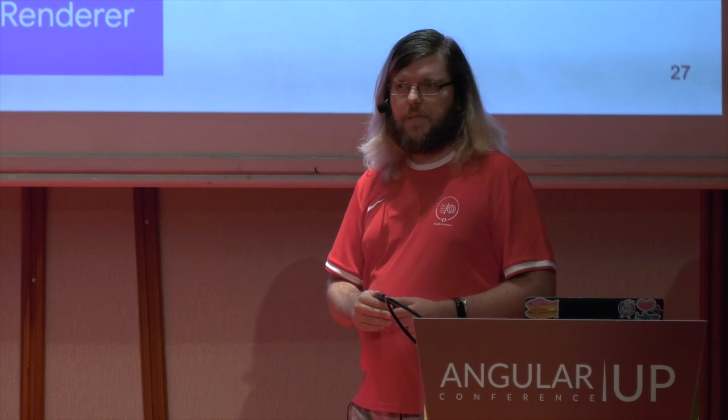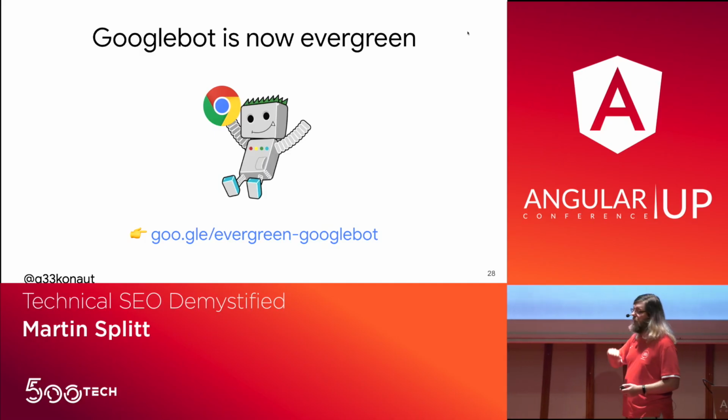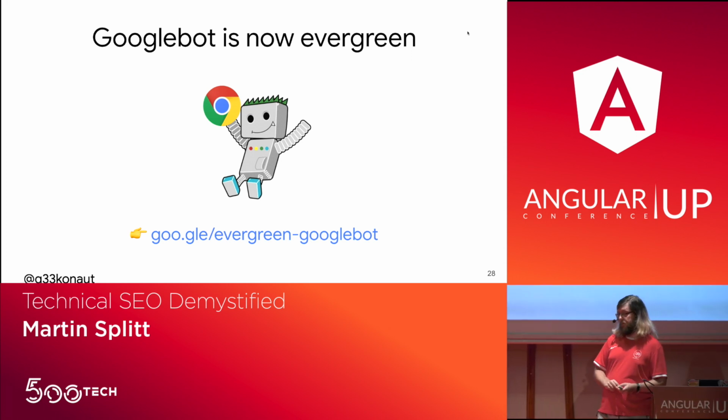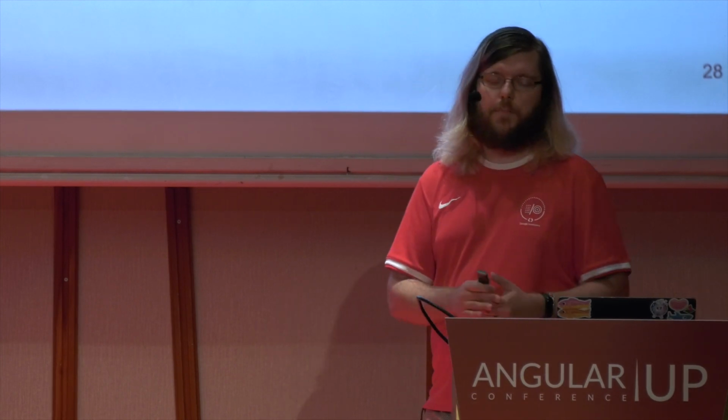So that works. Now, a lot of people know that it used to be an old version of Chrome running, and lots of SEOs will probably point that out. If they do, point them to this wonderful resource. At I/O this year, we announced that Googlebot is now running an evergreen Chromium. So whenever a new stable version of Chrome is released, within a couple of weeks, Googlebot updates to it as well. So we can now run ES6, we can now run Web Components version 1 APIs and all that lovely stuff, and plenty of web APIs are now available. If you want to learn more about that, I highly recommend reading the blog post.